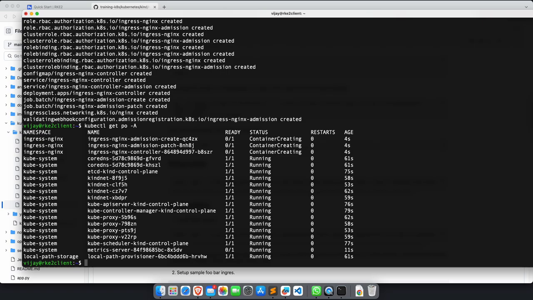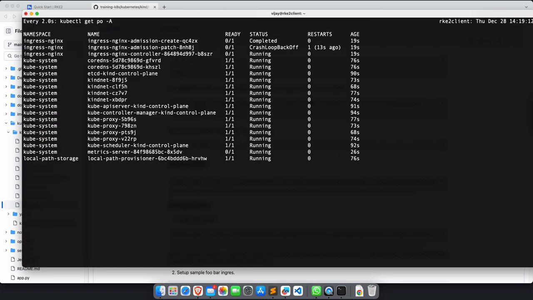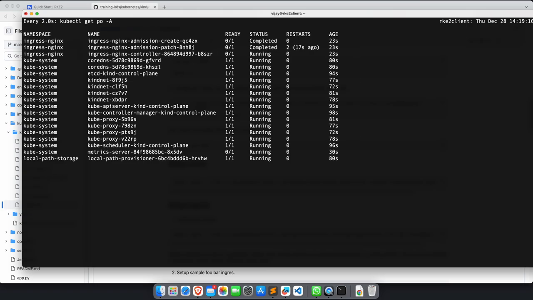So you see the metrics server started coming up, and we have nginx ingress also. If I want to take a watch, I know that this may take some time, so we just have to wait. You see the controller is up and the metrics server is also up. We are very good now.